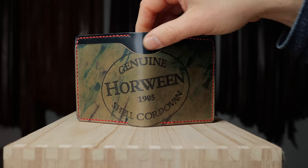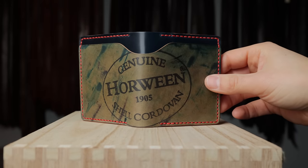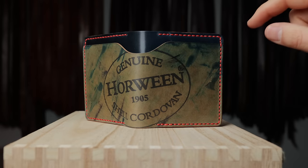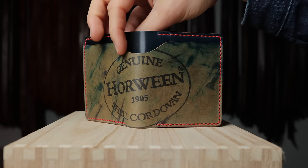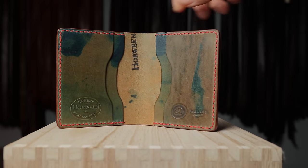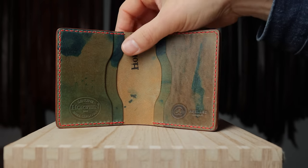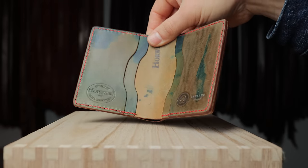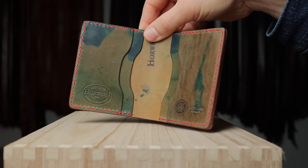Speaking of the ink stamp, here is one in reverse blue shell cordovan — a beautiful Tony the Ant. On this piece we have reverse blue on blue shell cordovan, hand stitched with a red thread. Beautiful effect with the red and blue, and on the inside some epic splatter with hand glazed card slots. You can see the luster is increased — we filled in the reverse side of the cordovan to make it a little bit more smooth and shiny.